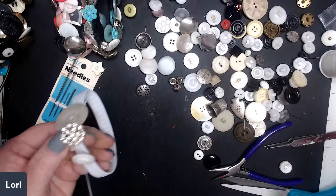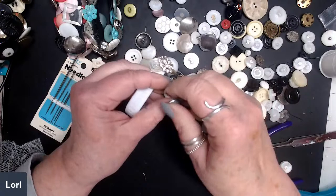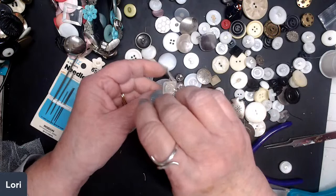All right, so make sure you don't keep doing what I'm doing. When you have the two holes or the four holes, make sure you put your thread through and then come back.